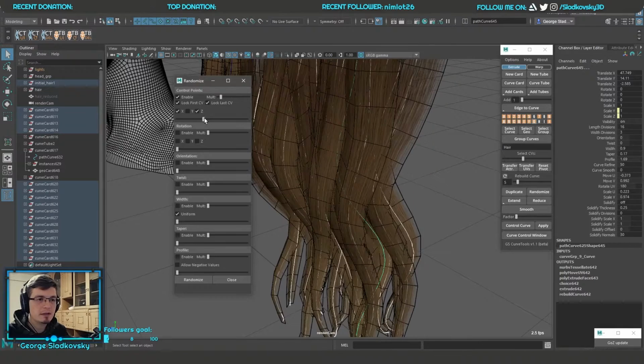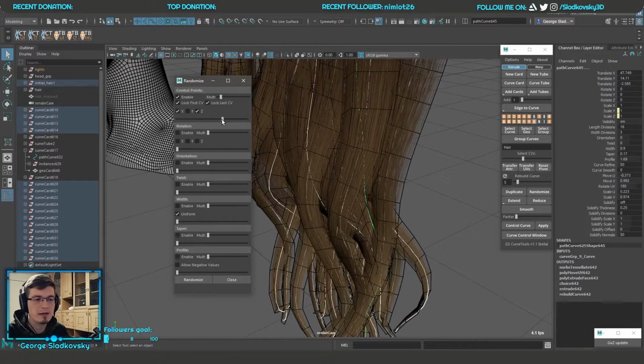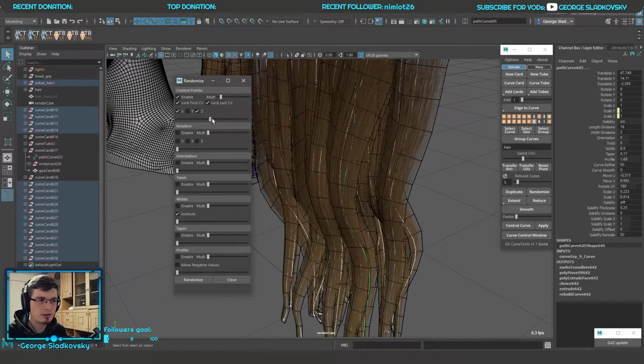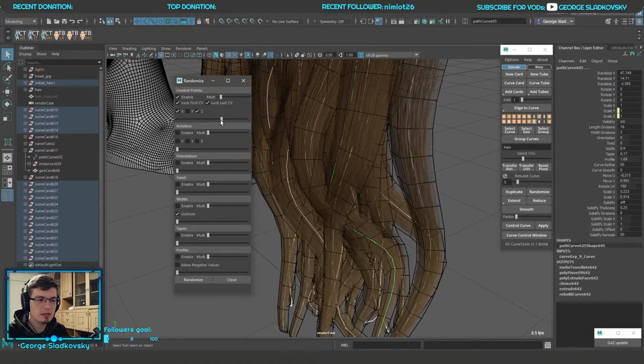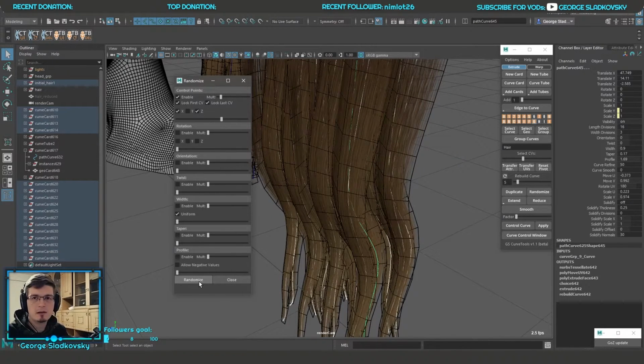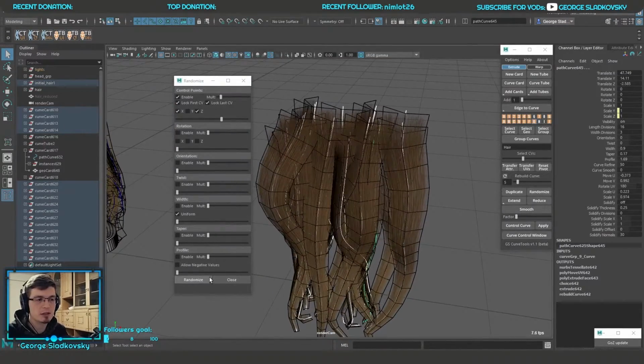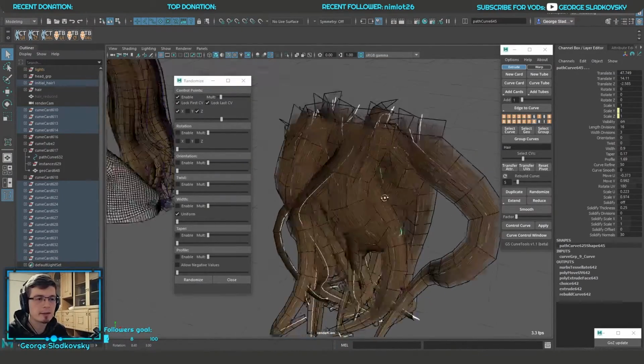You increase the randomization, and you think, hey, that's great, I want that. What happened? So this is just a preview. I want this to be a preview because I wanted you to know the magnitude of randomization. So you just click, drag this thing, and you see it's a preview. And if you want to apply it, just click randomize, and it will apply this randomization. And of course, you can just click and go wild.